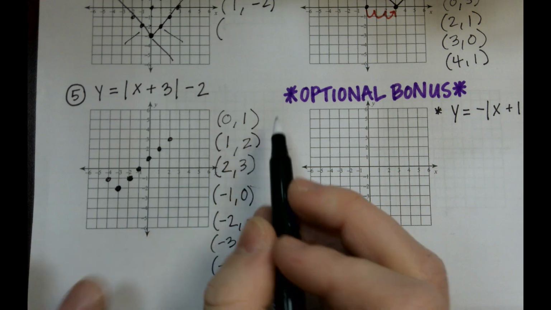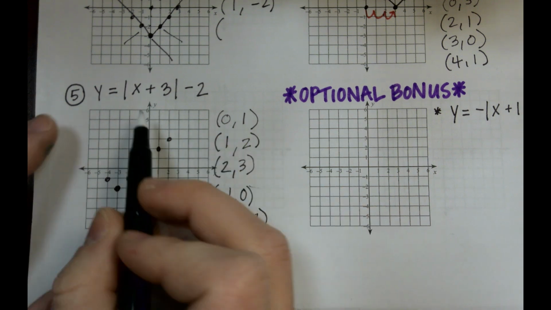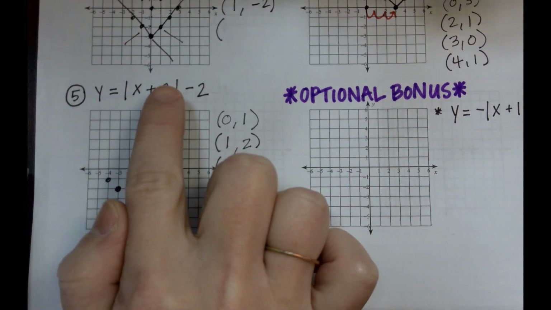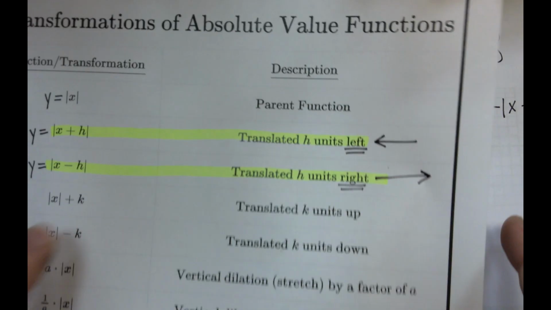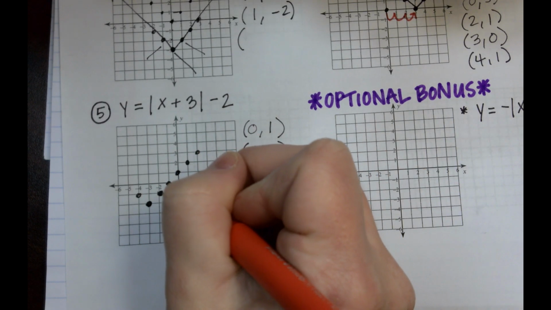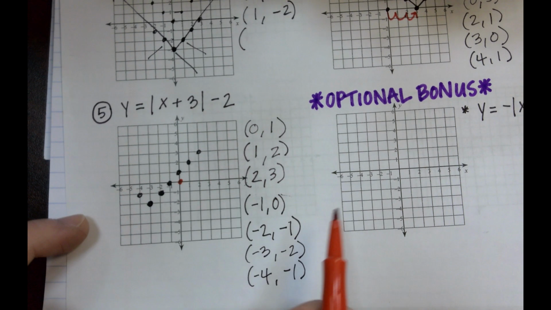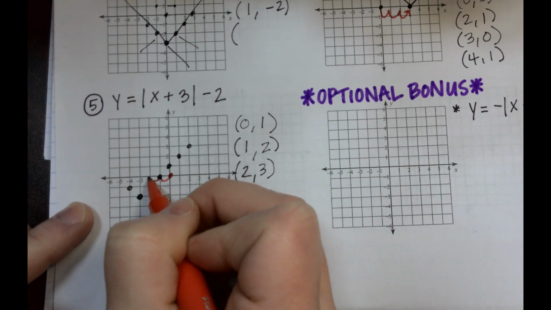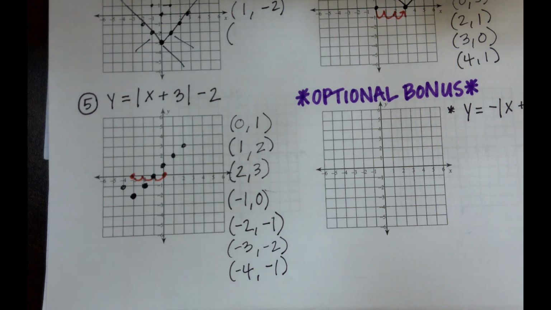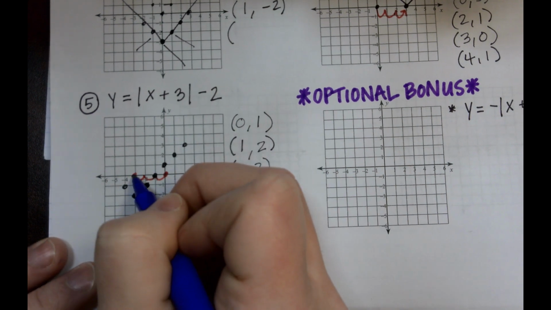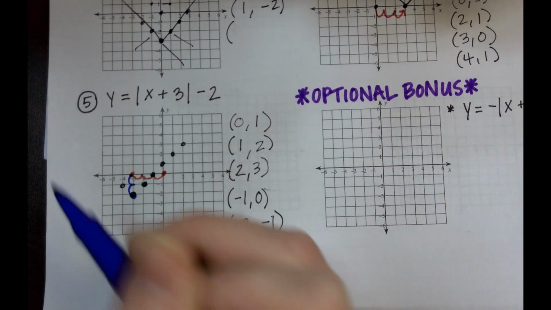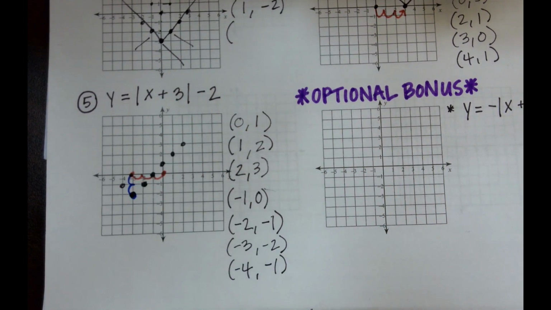So the other way to do this without coming up with a million coordinates, remember we've got transformations going on here. If I look at my paper, when I add a number inside the absolute value, we move to the left. So if I started here in the middle, I'm gonna go left how many? 3. 1, 2, 3. Okay. Then it says I go down 2 because of the -2 outside. So I'll go 1, 2, and boom, there's your bottom point. That's how I got mine. And you could just draw the V from there. That might be a lot easier. Very much so. Yes.